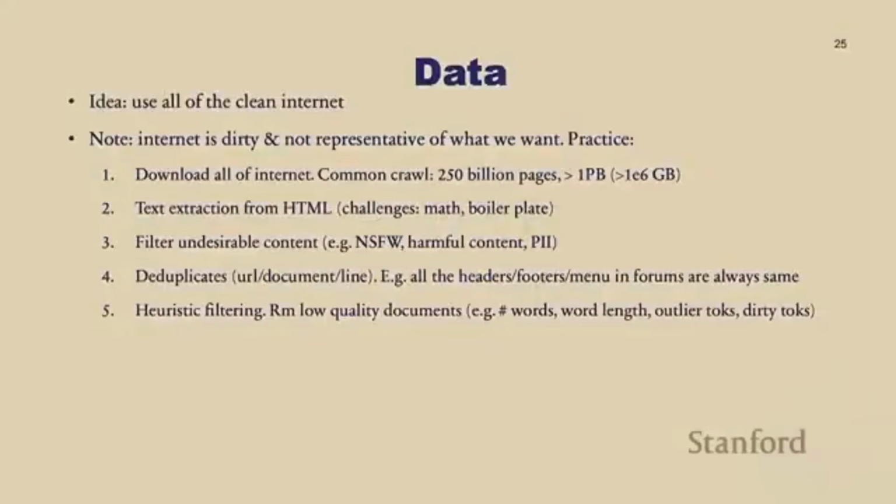Once you do deduplication, you will do some heuristic filtering. You will try to remove low quality documents. The way you do that is with things like rules-based filtering. For example, if the distribution of tokens in the website is very different than the usual distribution of tokens, then it's probably some outlier. If the length of the words in this website is super long, there's something strange going on. If the website has only 3 words, is it worth training on it? Maybe not. If it has 10 million words, maybe there's also something wrong going on on that page. So a lot of rules like this.